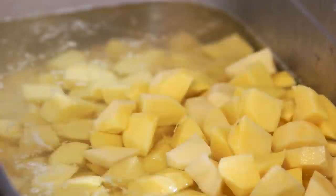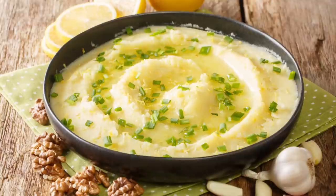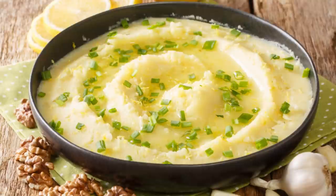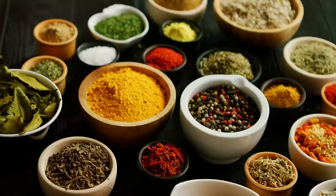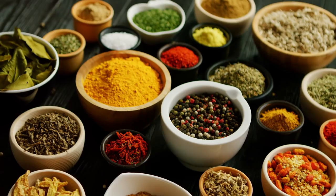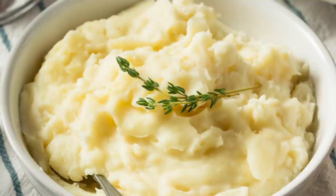If you're dumping out all your potato water before mashing up your spuds, you're making a tragic mistake. Potato water is a fantastic way to add starchy liquid to your taters and can help them achieve an airier, more delicious texture. Add it in bit by bit so your potatoes don't get too runny. According to Little House Living, potato water has a whole host of culinary uses — you can swap it in for cornstarch or use it to make soups and gravy. Potato water also has plenty of rich flavor, especially if you added fresh herbs, salt, pepper, or a bay leaf before cooking. Add a teaspoon or two to your mashed potatoes and save the rest for more culinary wizardry.